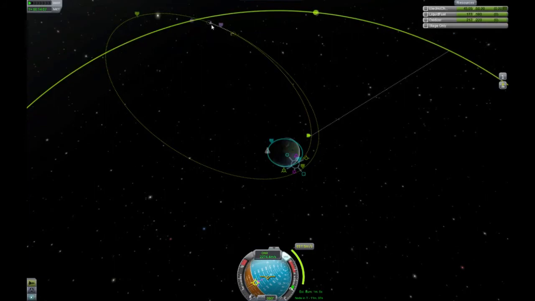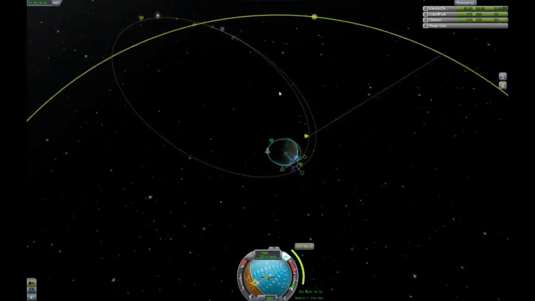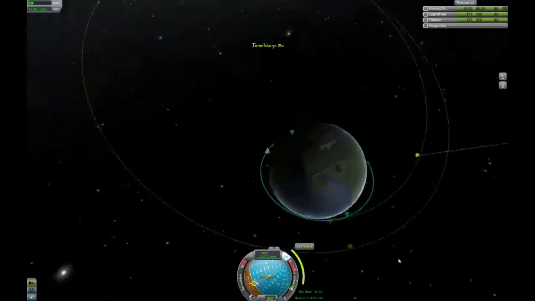It's going to take a long time for our rocket to get there. So fortunately we've got our time warps that we can use. But what we need to do is get round to this maneuver point, which is 11 minutes away. So to do that, let's speed up time and get us round to our maneuver point.